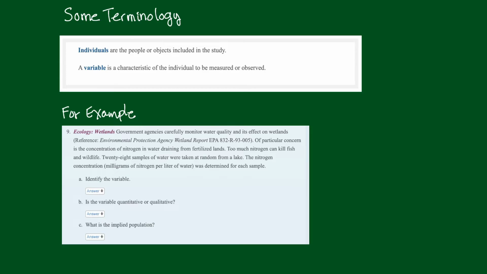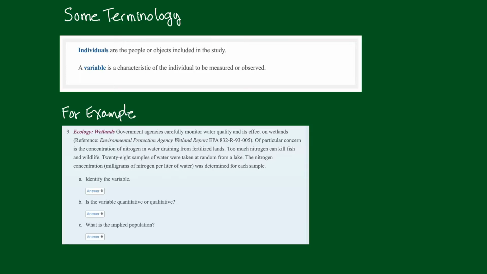All right, so first of all, let's identify the variable. So remember, up here at the top, a variable is a characteristic of some individual to be measured or observed. So what is a variable here? It's a characteristic. What are we observing? Well, I think we're observing here the nitrogen concentration. So that's what's going to be our variable.